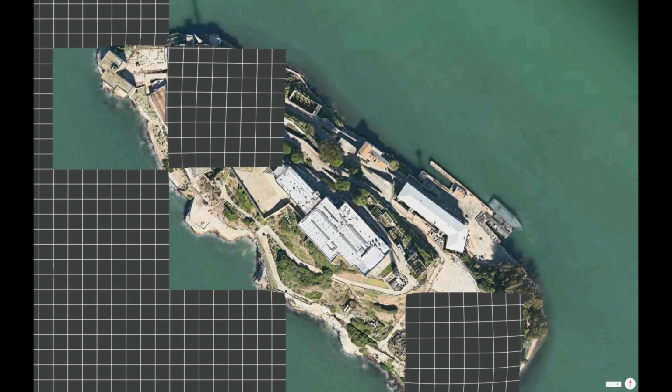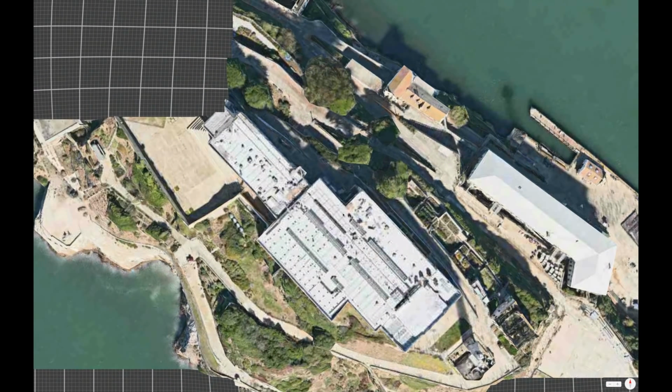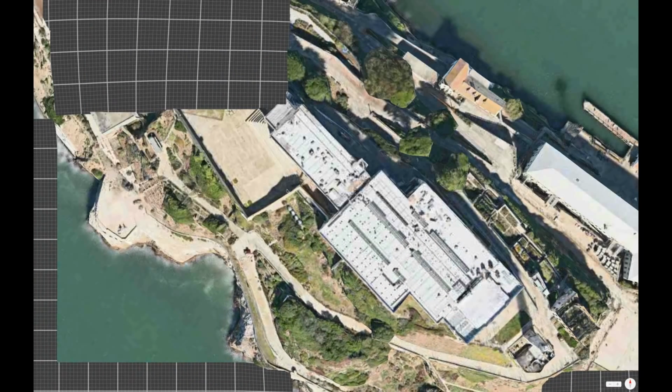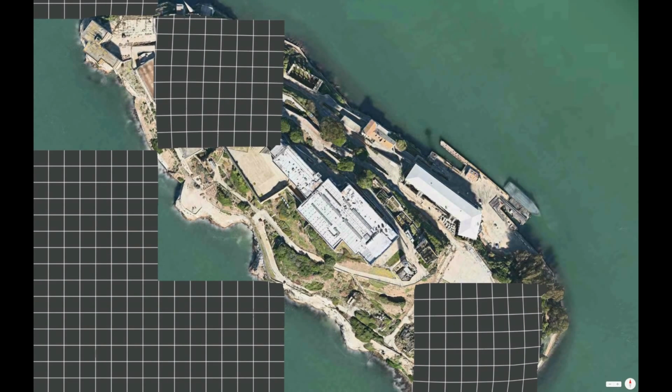I mean, that's really nice. That is as close as we can get. There's like a boat here, but there's not a boat here. It's strange. It was like it was there, but then it moved or something.